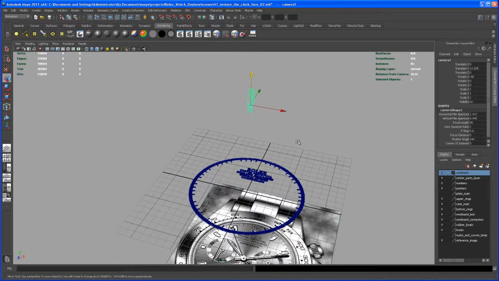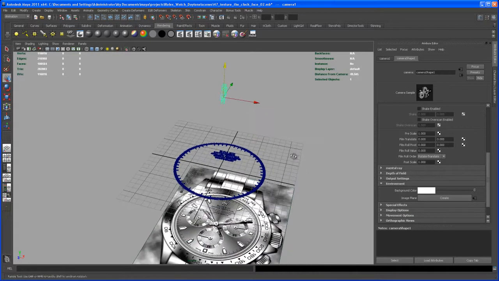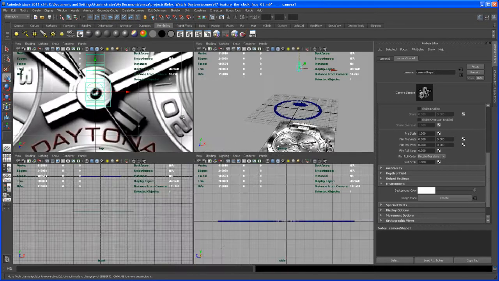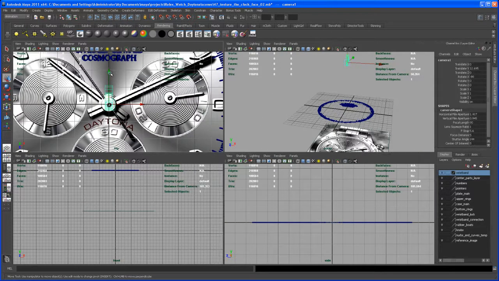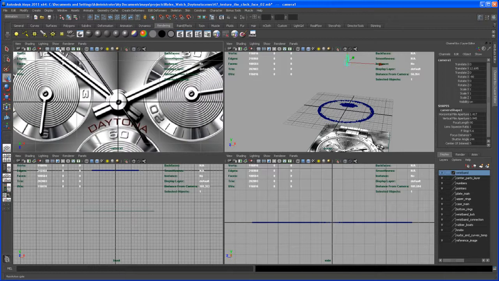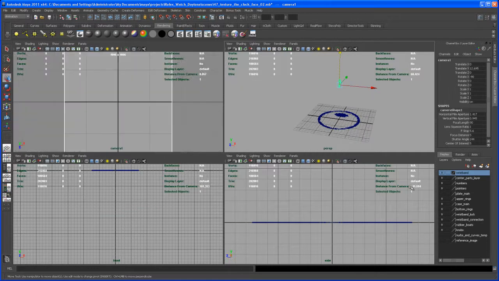And now let's hit Control A to go to the attribute editor of that camera, and then under the environment of that camera that we created, set the background color to white. Okay. And now what we have to do is check out our camera. So go to the quad view, and under the top view, under panels, perspective, say camera 1. And then we turn on the resolution gate. What we could do also is hide that reference image.